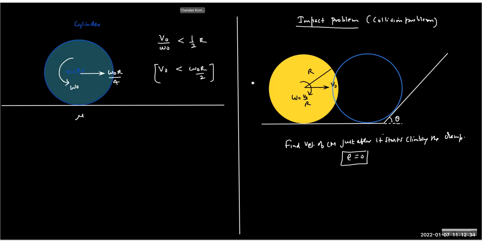So first you need to look for the impact point by drawing the geometry. So the impact point will be this point. The point of impact that we are looking for is here. This is where it hits. So now your question is simple. Can you conserve the angular momentum about that impact point? Also you need to realize that the moment you hit the plane, the center of mass will move in this direction with a new velocity V and angular velocity omega, such that V is omega R. So we are considering enough friction is there. Tell me the answer.